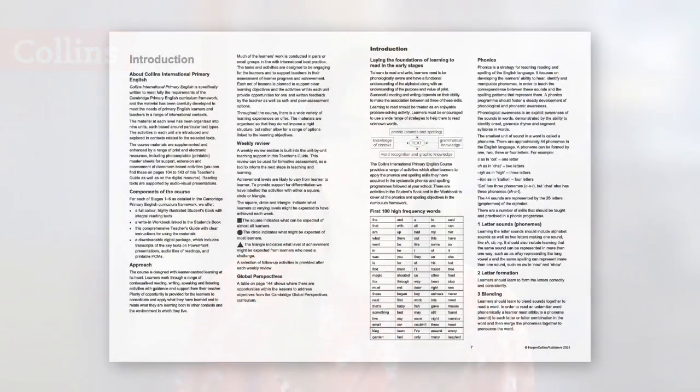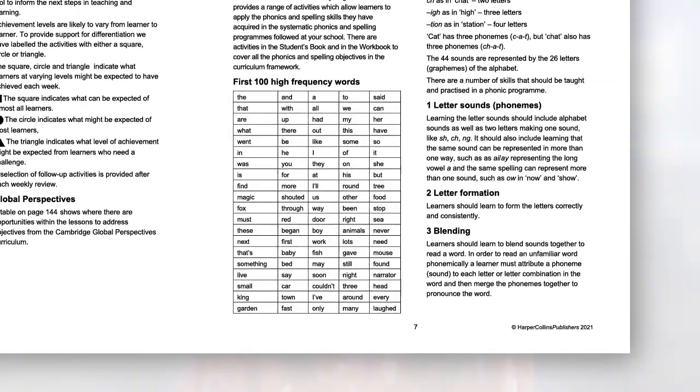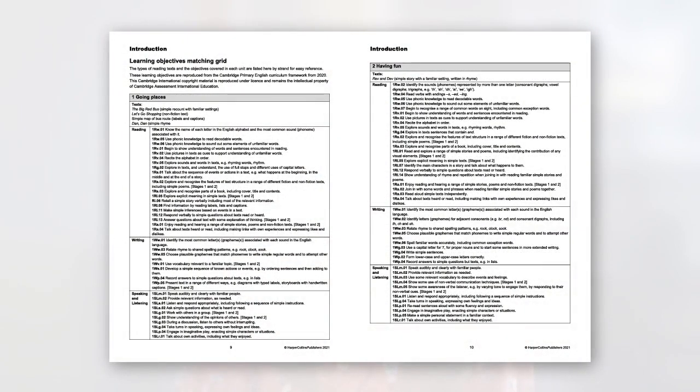So finally, let's take a look inside the teacher's guides. As with the student's books and workbooks, the teacher's guides have a clear design and structure which will be familiar from the first editions. The guides are structured to show how each of the nine units is designed to cover three teaching weeks. The teacher knows their class best, so they are free to vary the pace and amount of work covered each week to suit their circumstances. The teacher's guides begin with a comprehensive introduction, giving teachers information on the course components and key features, as well as extra information on phonics and laying the foundations of learning to read in the early stages. Following the introduction, each teacher's guide includes a matching grid, linking each unit and its supporting texts to the curriculum framework learning objectives, broken down into key strands.